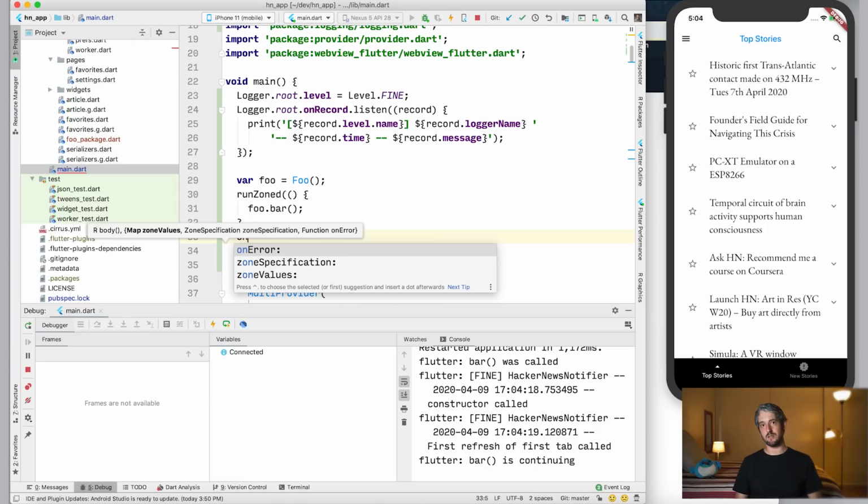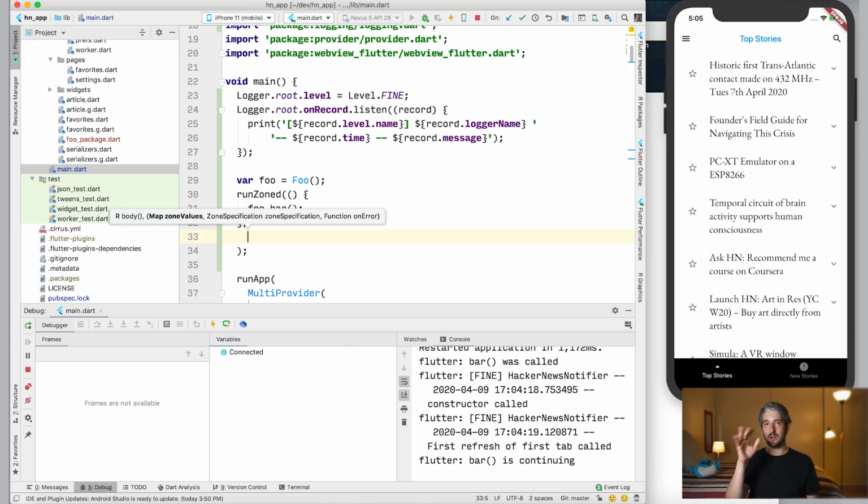And in that onError, you can be like, oh, this should probably go to Sentry or Crashlytics or whatever you're using. Or so often people will just have a database where they put it. But we're not gonna do it now. We trust that foo is gonna work without errors. And instead we'll go with a zone specification.